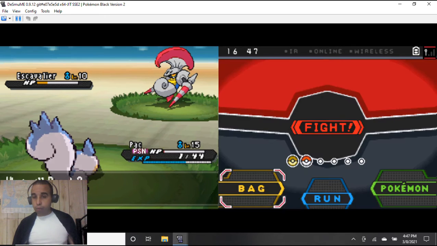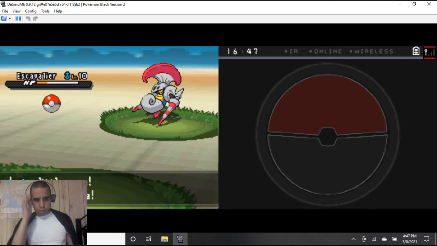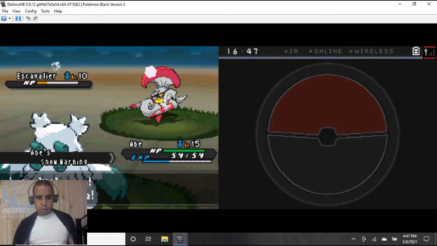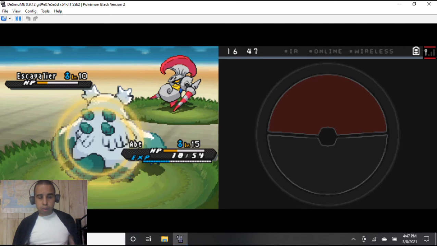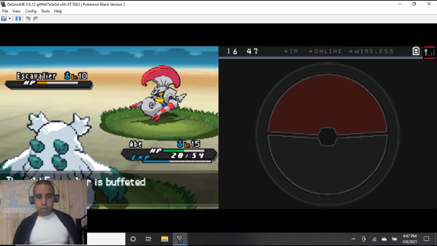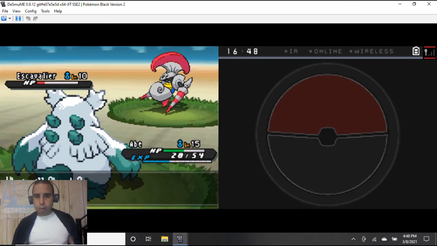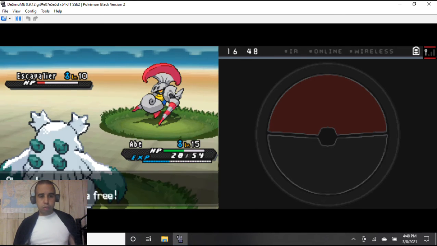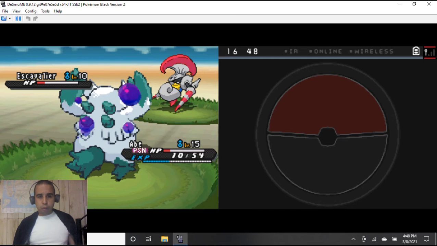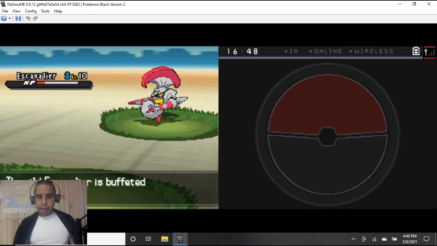Let me switch out. I can't risk that. Let the poison do the rest of the damage. Let me try Great Ball. I can try Nerve Ball. Oh, I'm sure that is a tornado. Guys, my next guy.